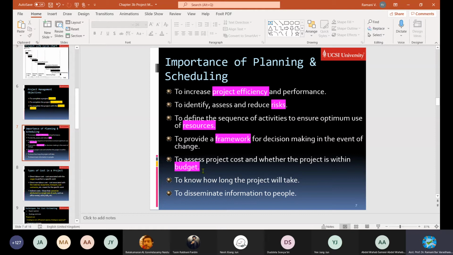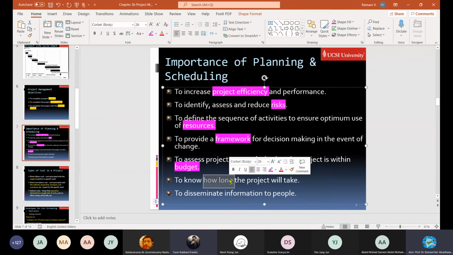Running over the years, it must account for the inflation rate and the variation of currencies. You may buy some product from other countries, so you must be able to evaluate and find the correct, reasonable price and quality for your project. To know how long the project will take relates to the duration.